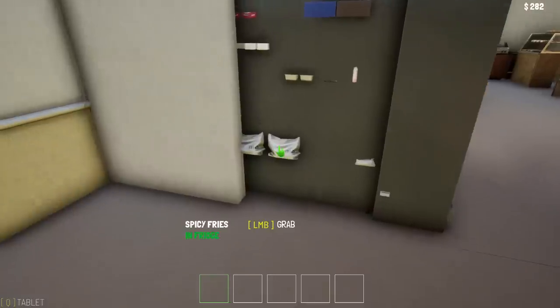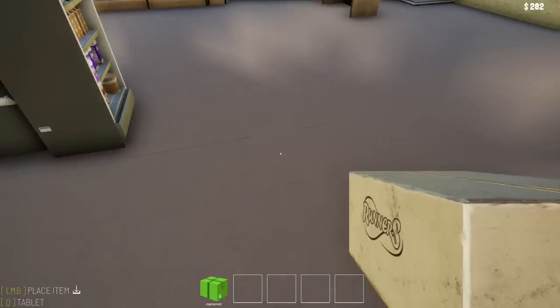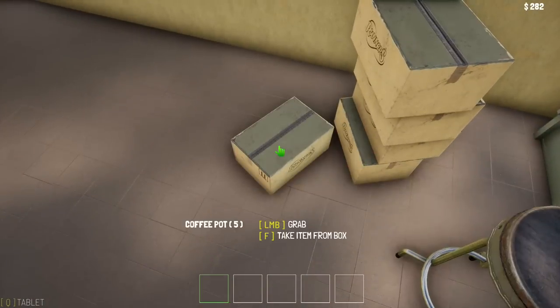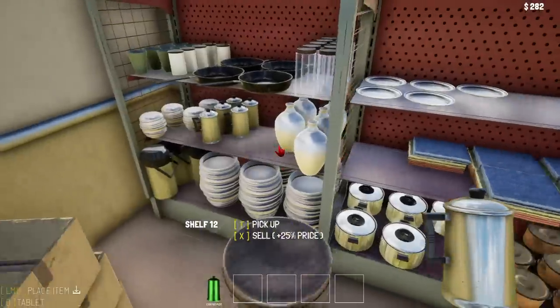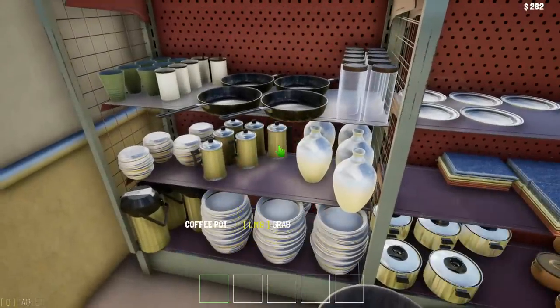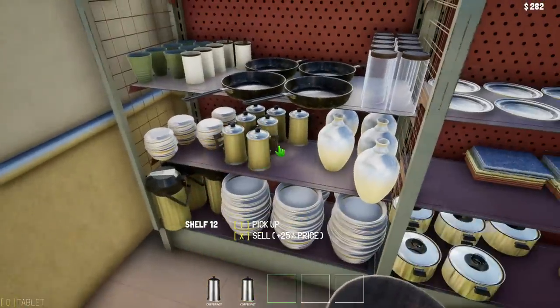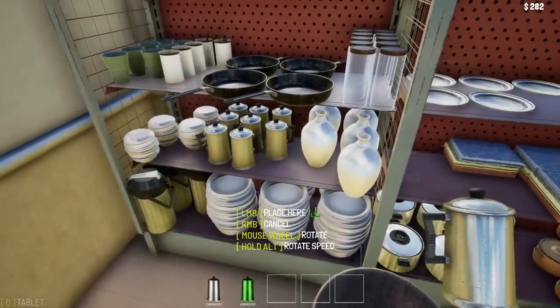Even if it wasn't for the stuff poking through, I wouldn't like looking at the back of it. But with the stuff poking through, it's just like, no! My immersion! Coffee pot. Coffee pot. Down here. Yeah, I feel like I'm still gonna have one extra. Go to that shelf, it'll be fine.